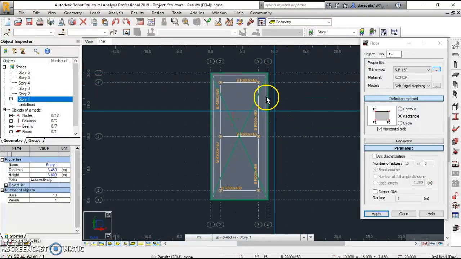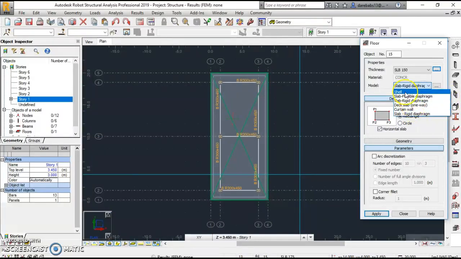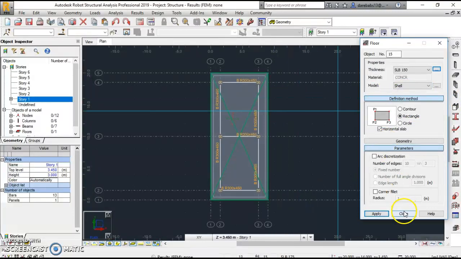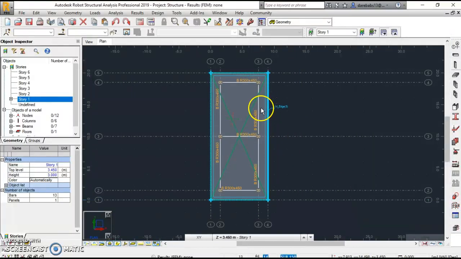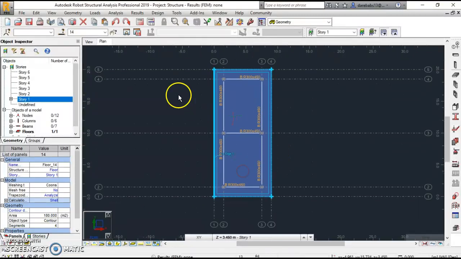That's 1.5, and this line is showing as rigid diaphragm. So I could change that to a shell for my slab. To change that to shell, I have to select this. Can come here and change it to any kind of behavior. I want it to be a shell, so I choose shell. So now I have my shell.